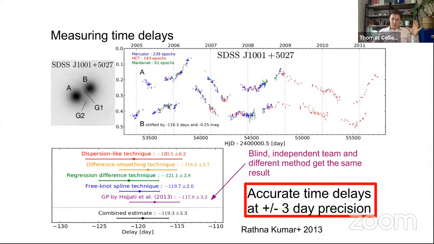So historically, people used to get 50 or 100 from strong lenses for the Hubble constant because they just weren't monitoring the lenses, getting the time delays measured correctly. Now the COSMOGRAIL collaboration has been monitoring about a dozen lenses for about a decade, getting nightly or every other nightly observations, and that has yielded measurements of time delays that are typically up to 3 days of uncertainty. The typical time delays themselves are 1 to 4 or 5 months, and so that means that we're talking about precisions ranging from about 1% uncertainty up to about 5 or 6% uncertainty from measuring the time delays. And these analyses are now well evolved and independently done blindly by multiple groups. So I think it's fair to say that it's unlikely there are systematics coming into this measurement now.